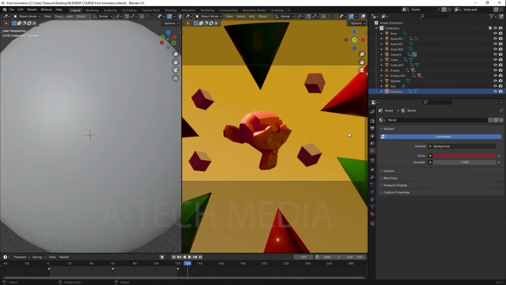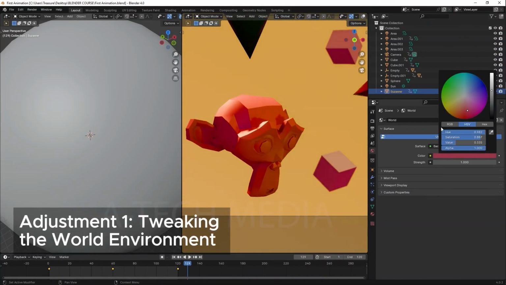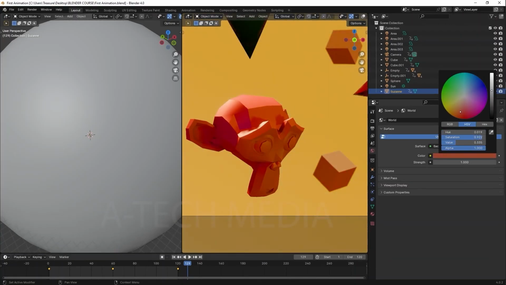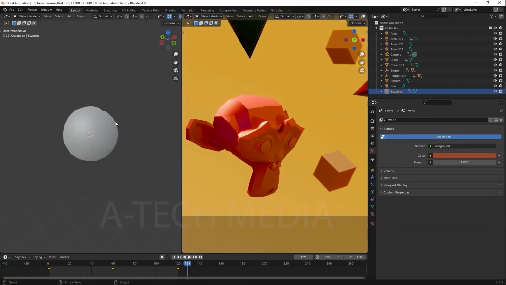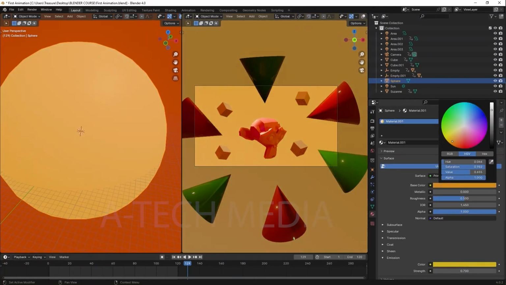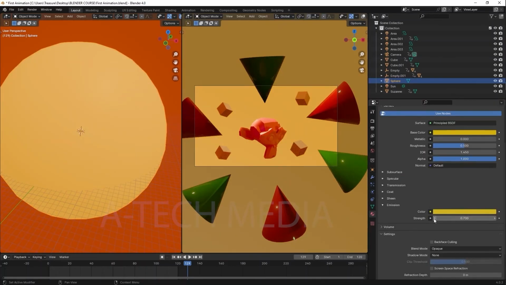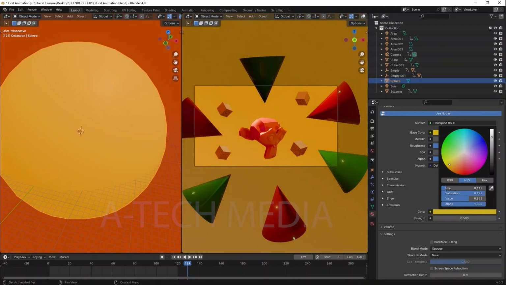Okay, so very quickly before we render, I just want to do some quick adjustments here. Let's make this a little bit brighter so it can be more vibrant and not too dark. The original was a little bit too dark. That's just enough. And then we make the original color of this thing yellow so it complements the emission color as well. We turn down the emission a bit to 0.5 so we have better control over the colors of the emission and it doesn't mess up our stuff.